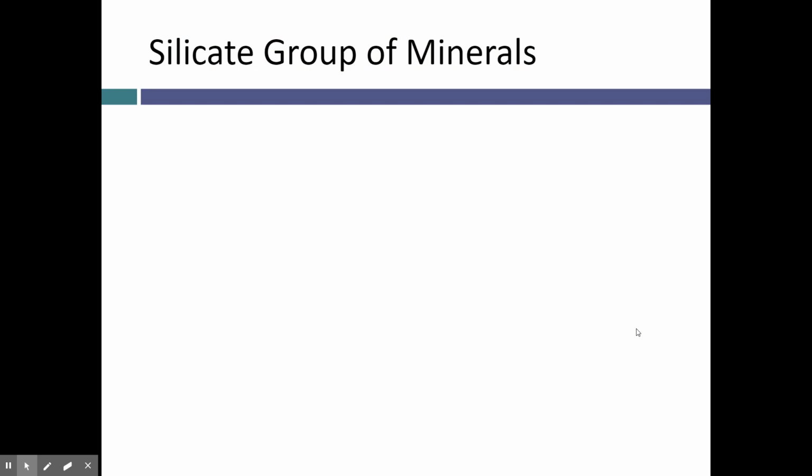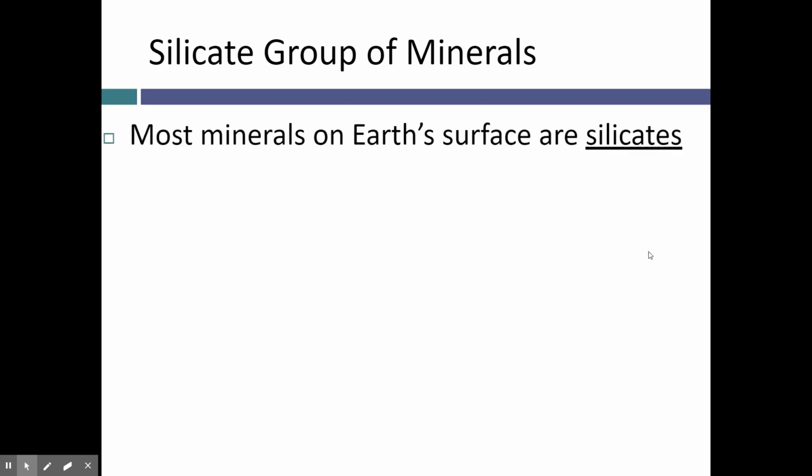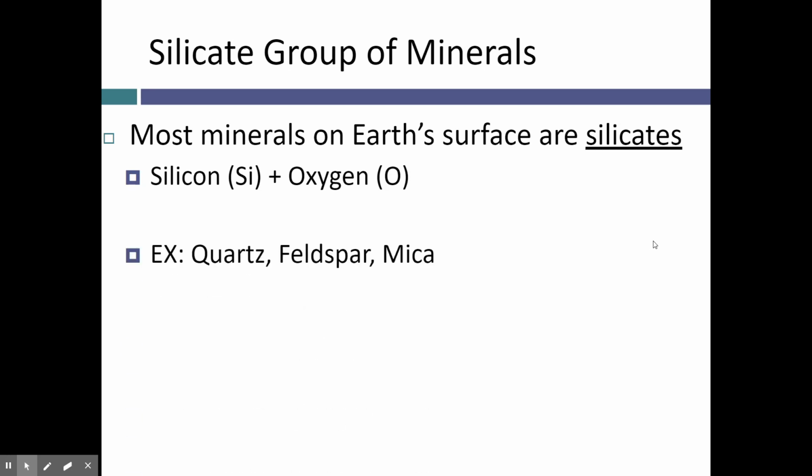Okay, now, one type of mineral that we're going to really focus in on are what are called the silicate group of minerals. So we have these 3,000 different minerals that can be broken down into different groups based upon what they are made out of. The silicate group are the most common minerals on the Earth's surface, and that's because they're made out of two elements, silicon and oxygen. Silicon and oxygen make up a majority of the Earth's surface, and therefore these are the most common minerals. Quartz and feldspar and mica, which I mentioned earlier, are all silicates.